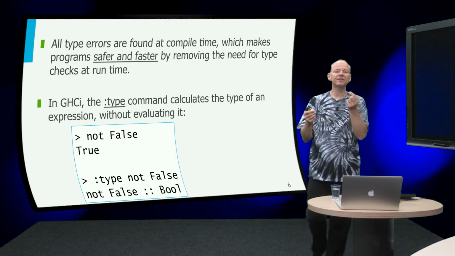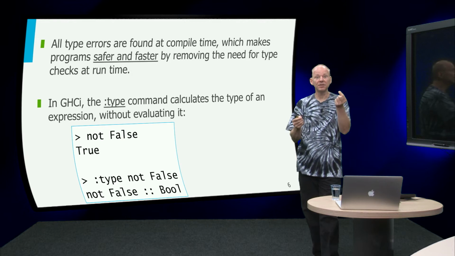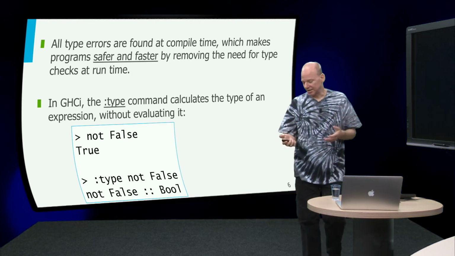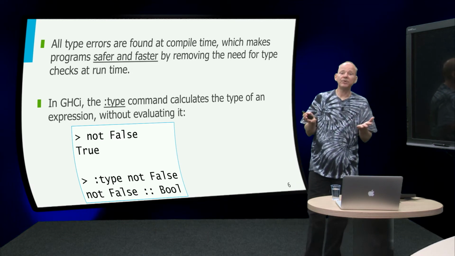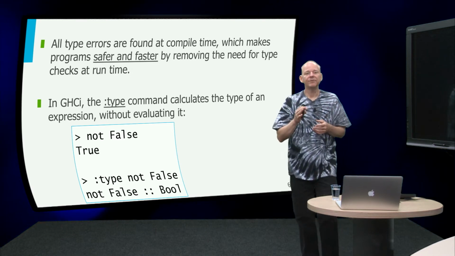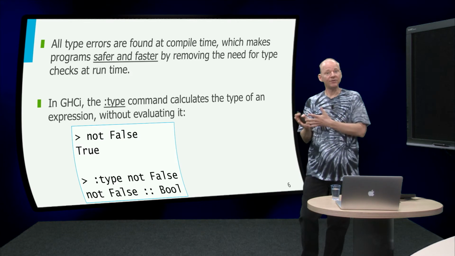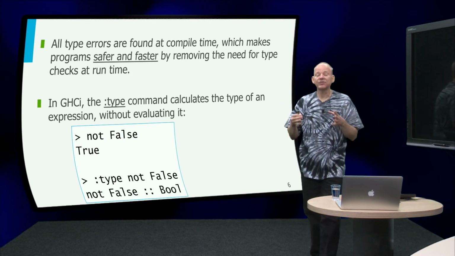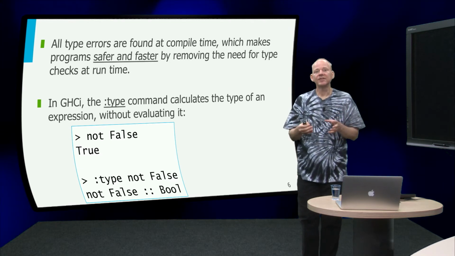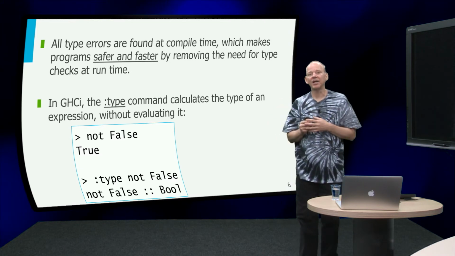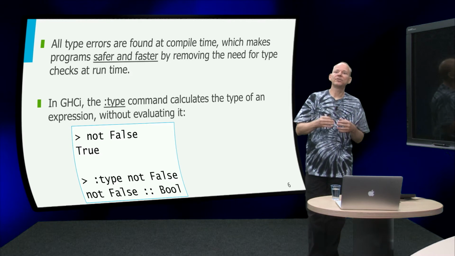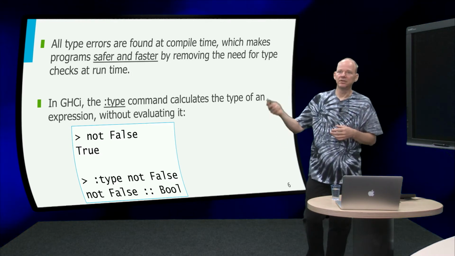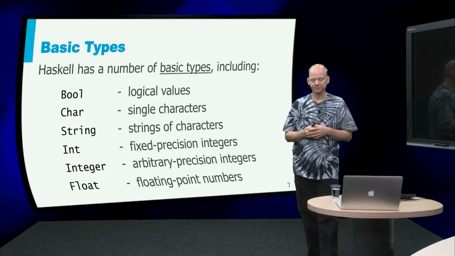And now we see that the value of not False is True, and the type is Bool, so that's consistent. So GHC did a good job. It would be weird and wrong if the type of not False were Integer, say, but the value were True. That is called type soundness, which means that the type that the compiler calculates corresponds with the value that this expression has when you execute it at runtime.